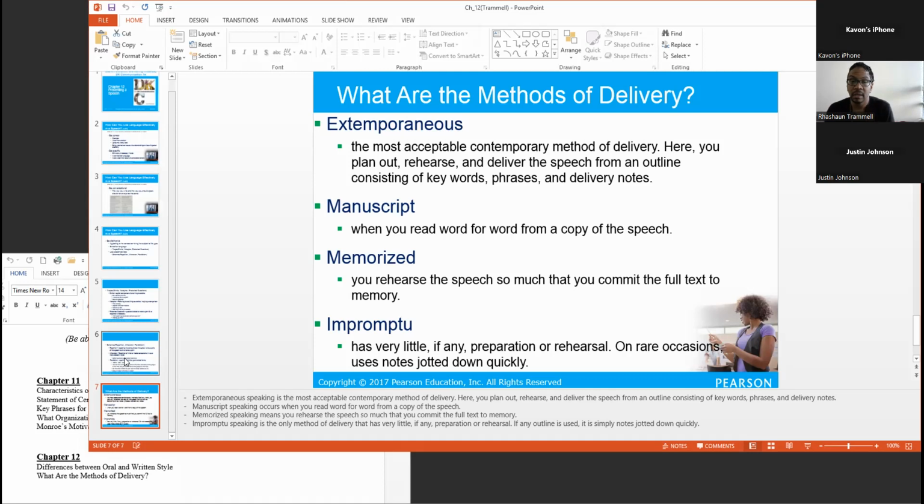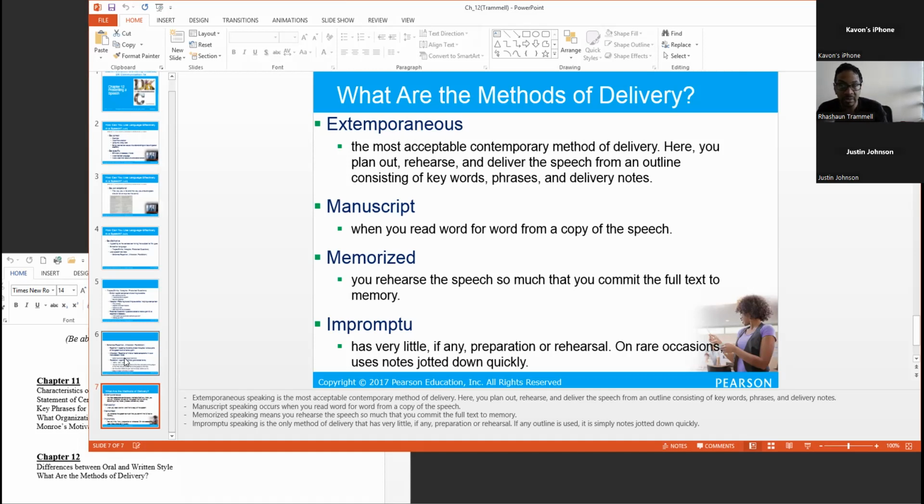this is where you have just a little bit of time to prepare. So the speeches that you do for this class are not impromptu. You'll have weeks to prepare. But one of the most direct examples I think of when I think of impromptu speaking is the debate teams.